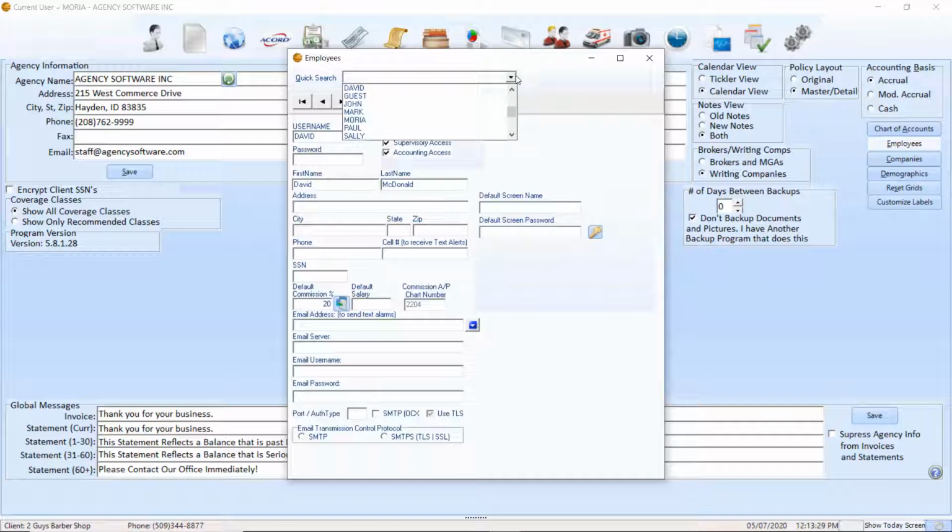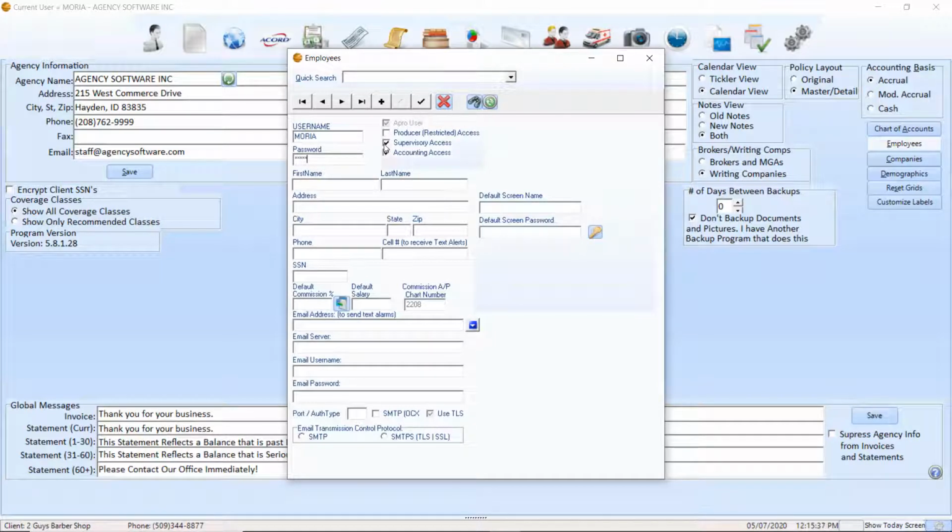The agency setup can only be accessed by a supervisory user, so to complete these steps, be sure to be logged in as a supervisor. You will notice as you review your current users that the A-Pro user box is displayed but not available to edit. You may have non-user producers listed in this screen that show this box unchecked. As you configure your user, you may wish to assign a password, though you can leave it blank to have no password. The password field is restricted to 8 characters and is not case sensitive.